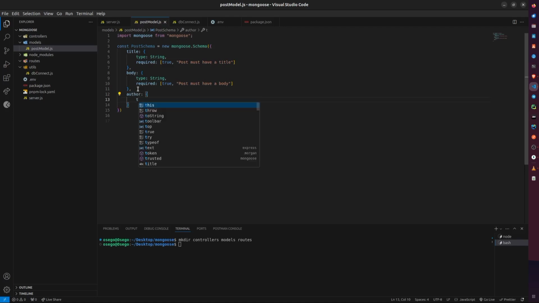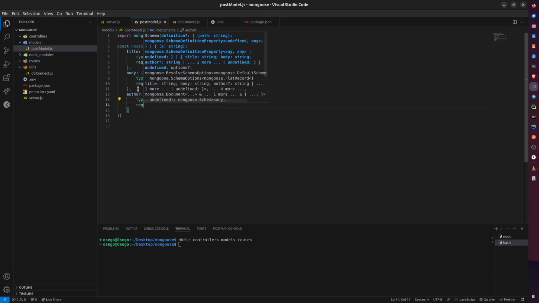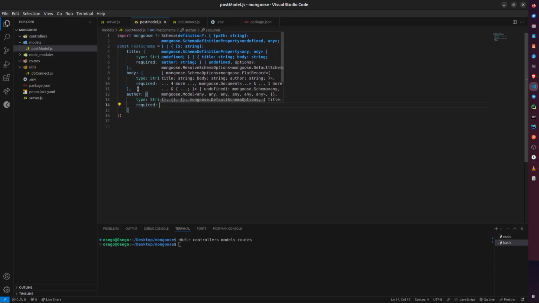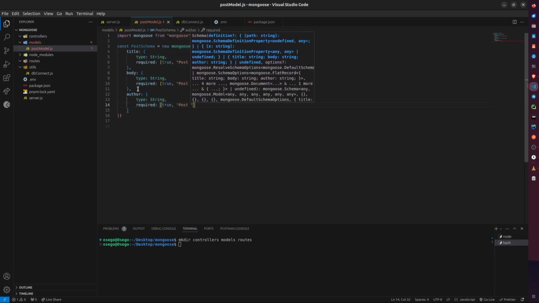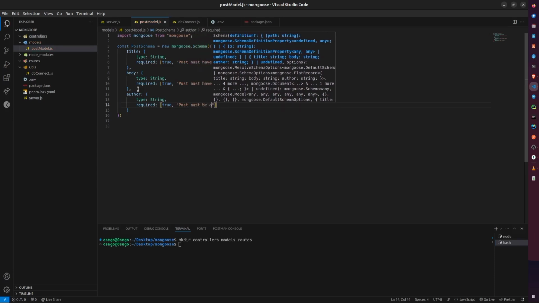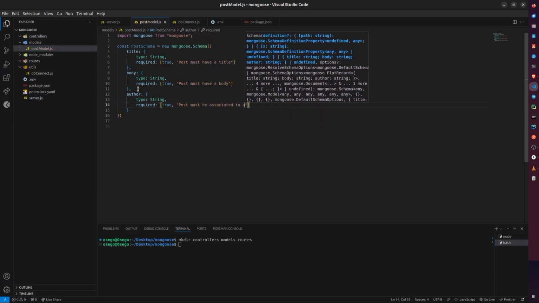Now the author should be of type string also. And author is required because you can't have a post without its author. Required should be true. Then post must be associated to an author.